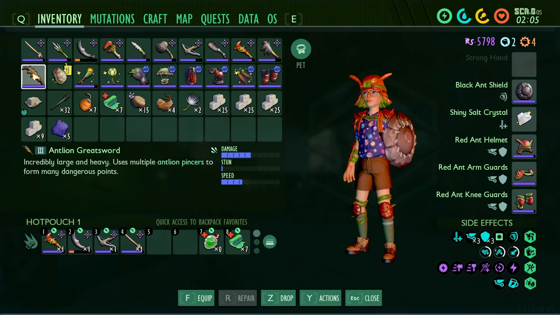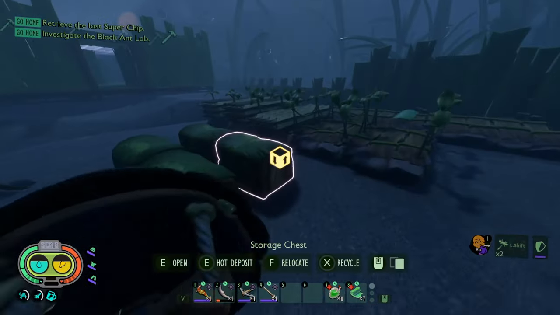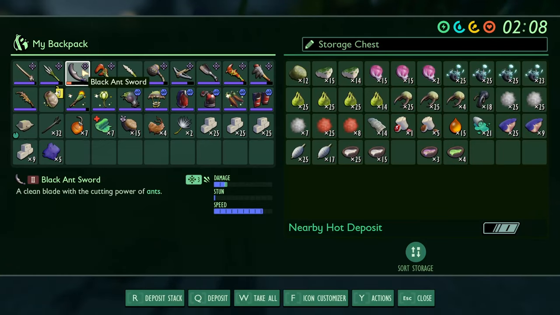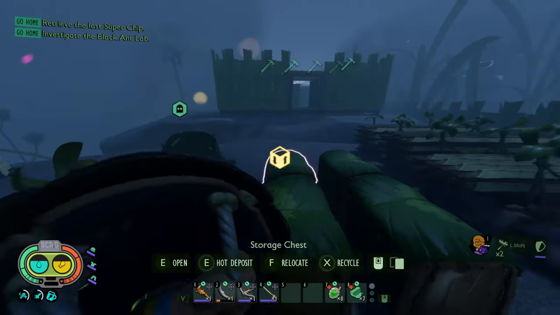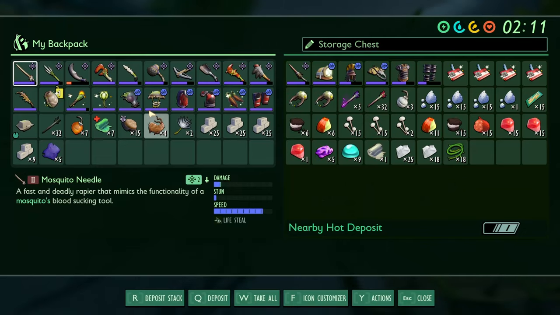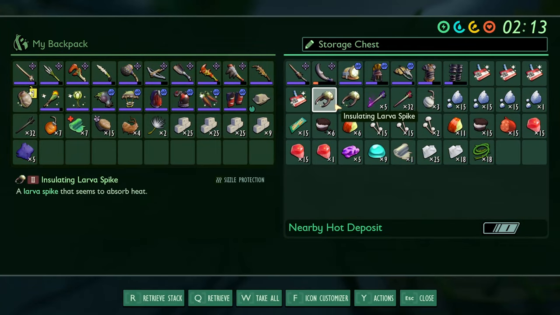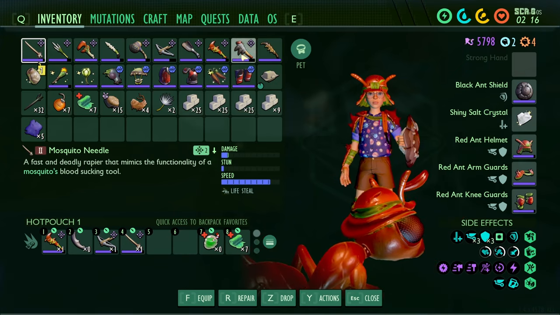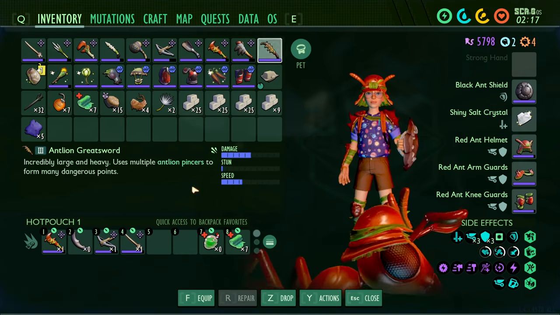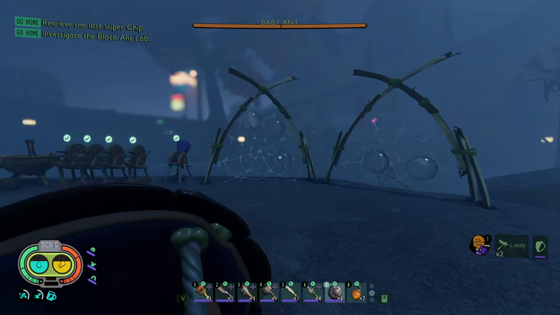Is this slashing? That's slashing, this is slashing. I really do like the black ant sword. It's solid, completely. But might as well put it up, I think. We have so many copies. Actually, no. We only got 2 copies. Insulating larva spike. But still pretty cool. Alright, let's get this bad boy in here. What? Look at this. Look at this. Let me take off my shield.